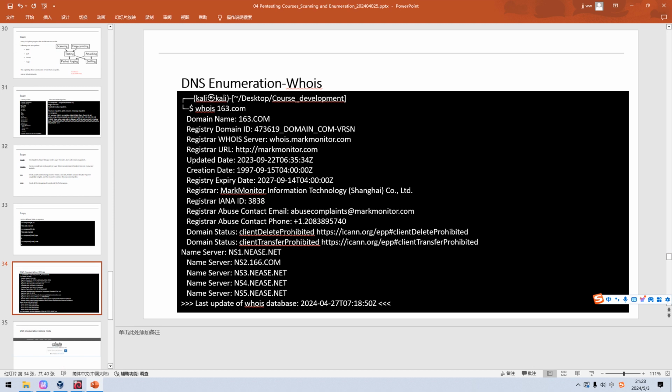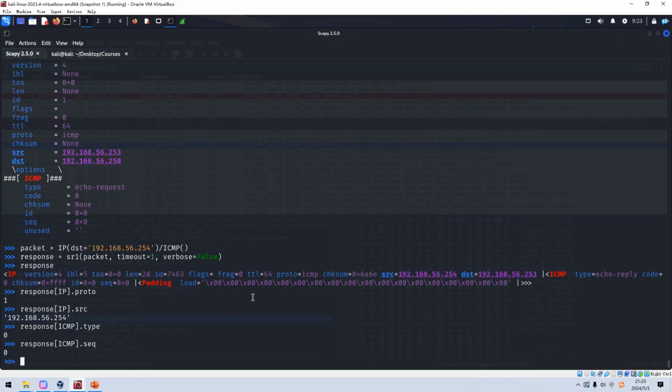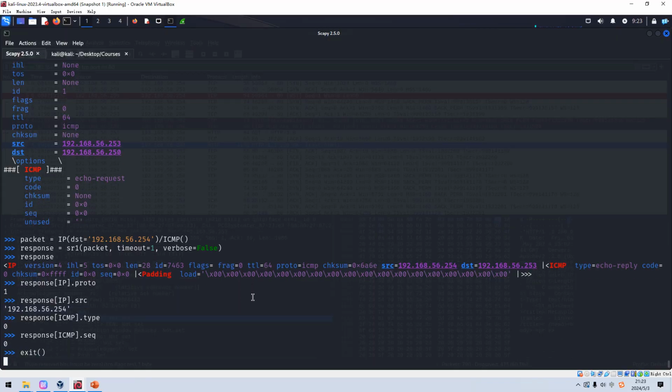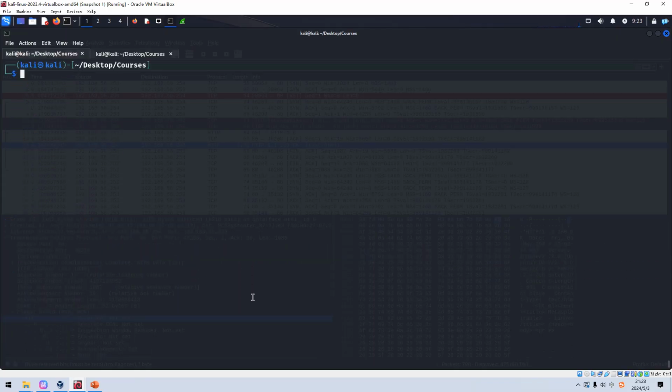Next one is DNS enumeration, and the first command is whois. Very easy to understand. We can quit from the Scapy shell. We can use whois, for example, Sohu.